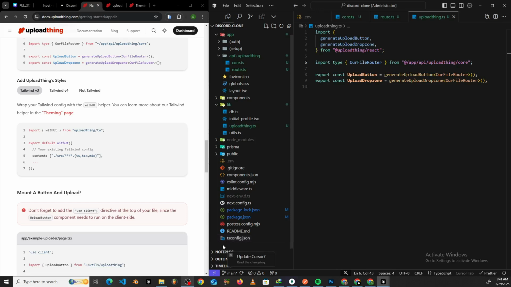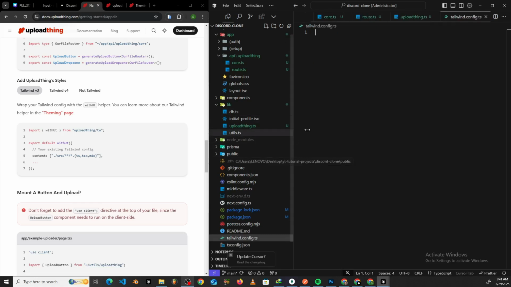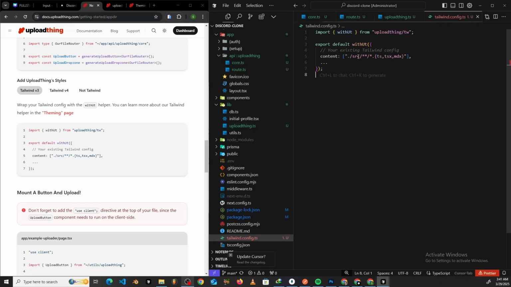But let me just create a tailwind.config.ts just in case. It could be a potential solution, I don't know.